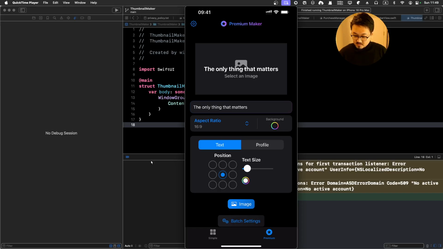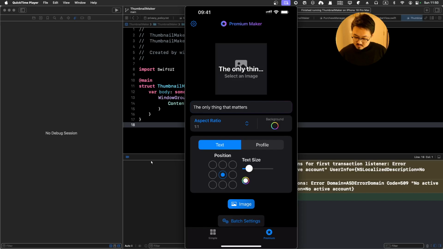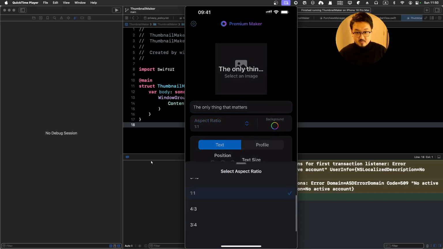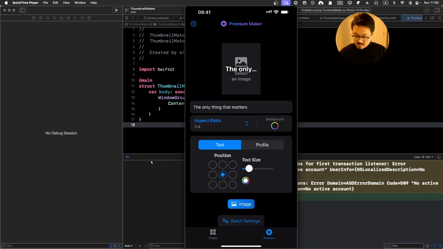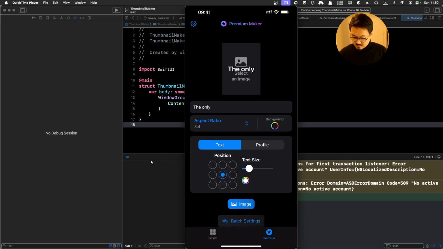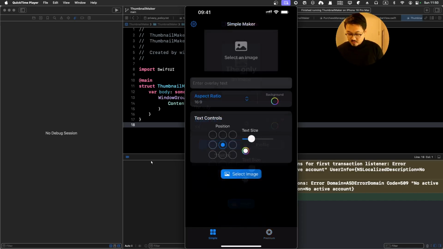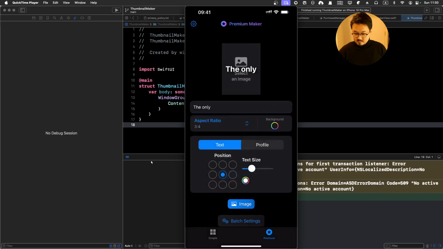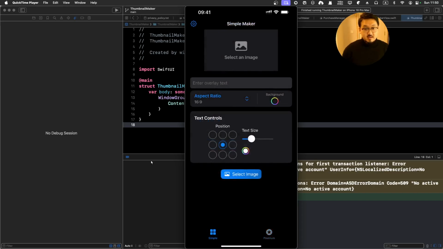And of course, you can use batch generation, add a profile, change the aspect ratio, all that, and everything looks pretty good. And of course, you can switch different options and test.